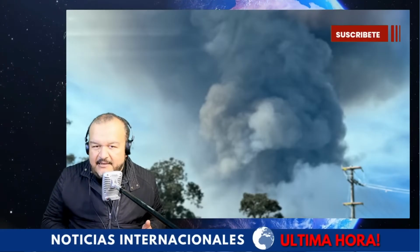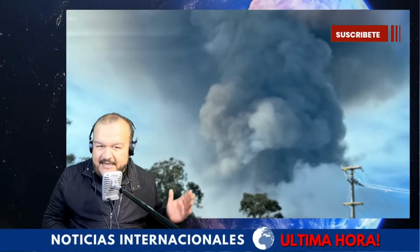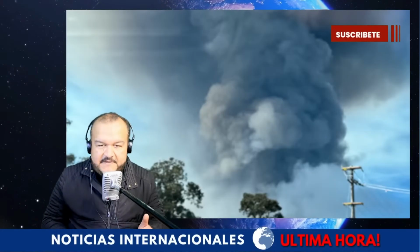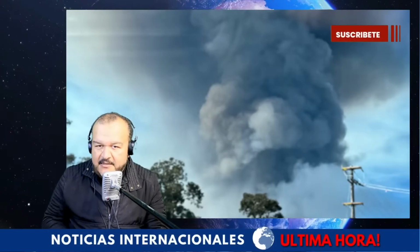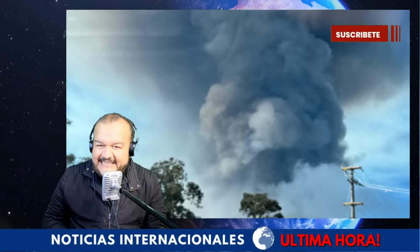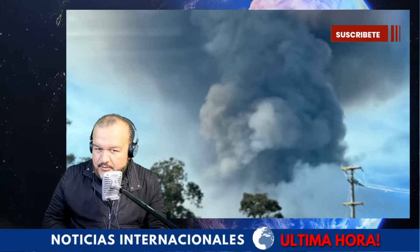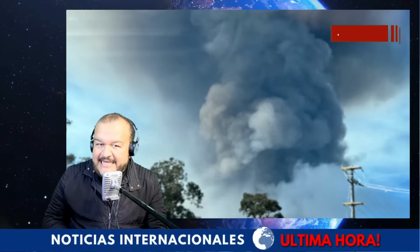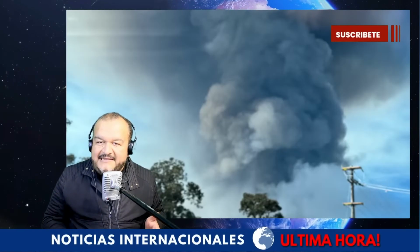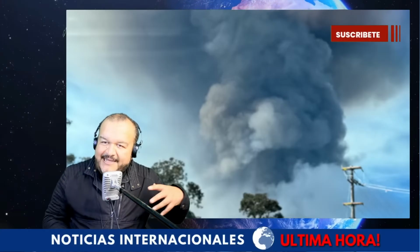Kilauea is one of the most active volcanoes on the planet. It has a long eruptive history, especially since the 18th and 19th centuries. Actually, they've had many events. We have to remember December 23, 2024, just a day before Christmas Eve. Do you remember that it went back into an eruptive phase? And since then, starting from December 23, 2024, it has had 38 episodes. Those are the ones they've been counting in this new activity it's had lately.